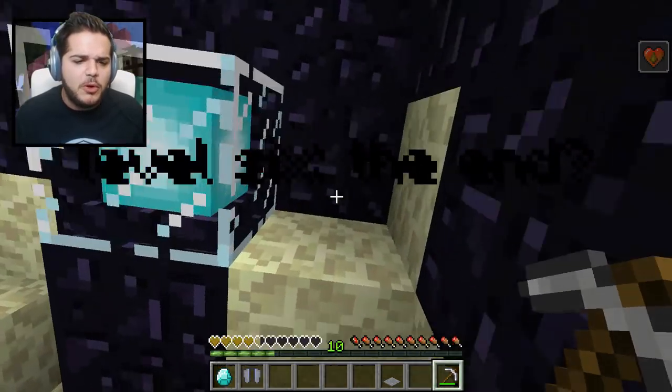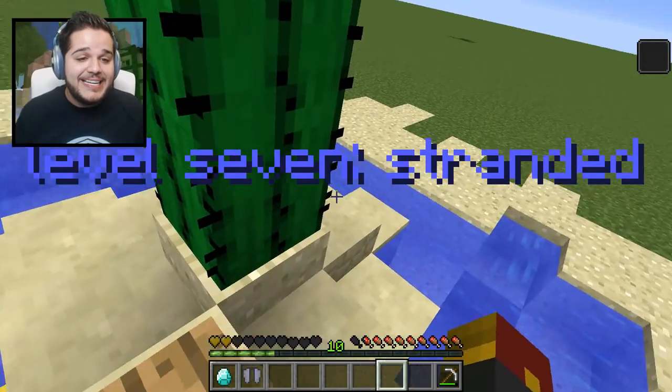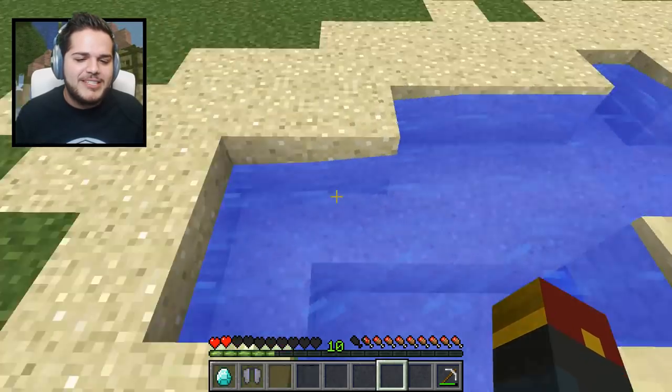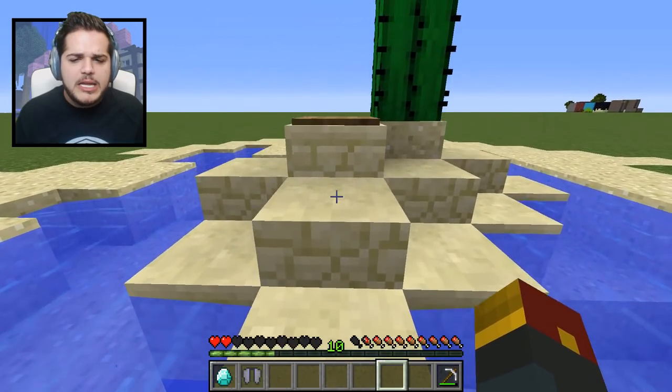Was this where I was before? I want to say yes. We got the pressure plate. And hey, we got it. That's it. Level 7 is stranded. Watch. Are we going to get level 4 again somehow? Level 7 is stranded. We can't actually leave this little area. We're stuck in like an invisible 8x8 block.